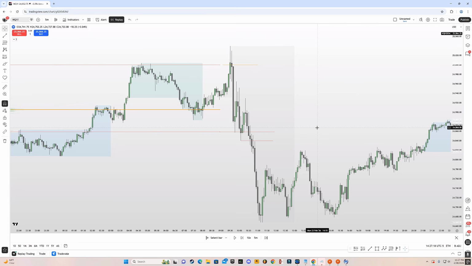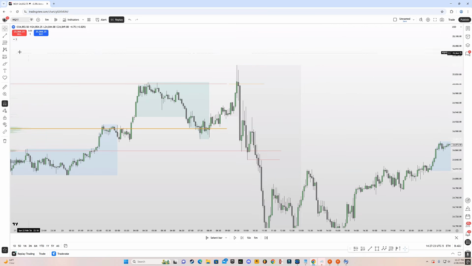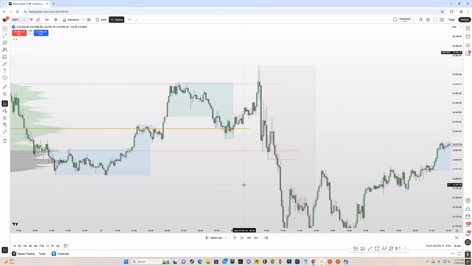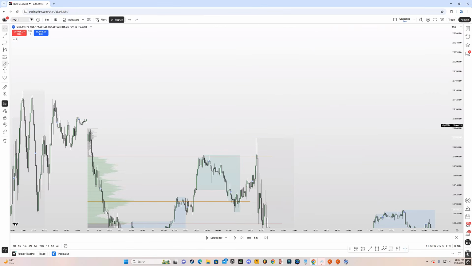Now, to not be confused, you can pick one model. You can either just trade the failed auction model, or you can trade the breakout model. Personally, I would trade the failed auction model because at the end of the day, if I take a loss, then I'm going to call it a day. And usually with this model, if I take one loss, I would call it a day, and if I take one win, I'll call it a day. Because in the long run, your equity curve is going to look like this. It's going to be something like this.